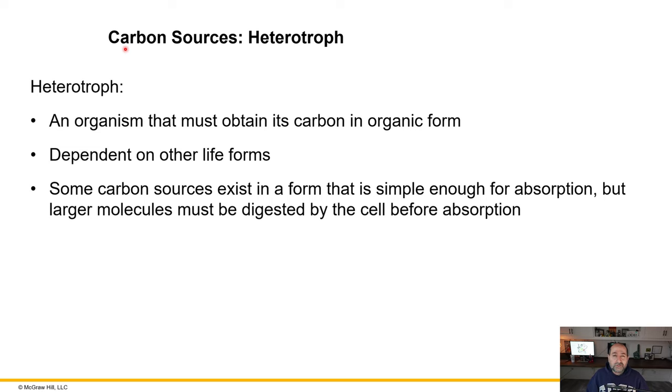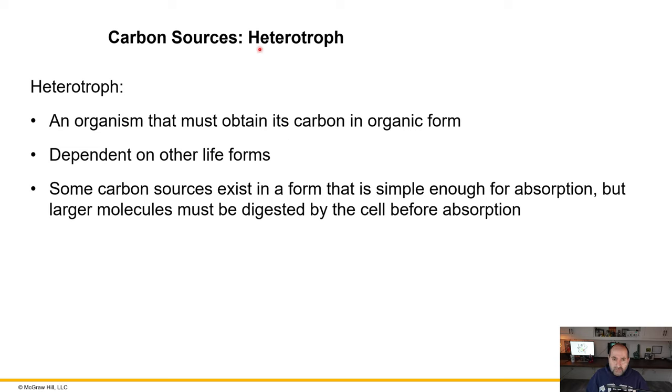Consumers like you and me are known as heterotrophs because we obtain our carbon from organic compounds that we ingest. Just think about it. Where do you think you get your carbon from? Remember, we need a large source of carbon in our nutrition, in our diet, because carbon is the most abundant element in our dry mass of our cells. So where do we get our carbon from? Well, don't we eat breakfast, lunch, and dinner? We obtain our carbon from our diet, from things we eat, organic molecules that we consume.